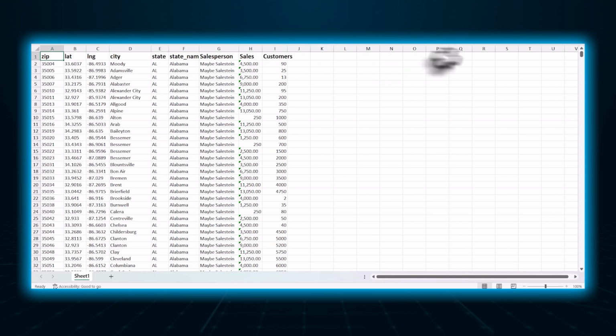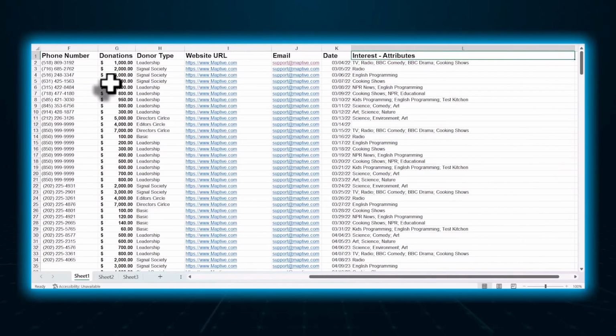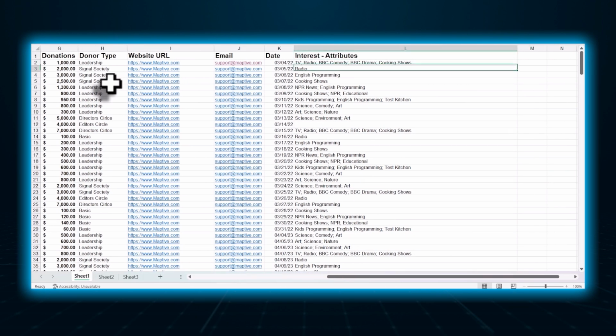Now, if you're a nonprofit, you do have that capability of looking up where your donations are coming from. And again, we're looking at very similar ideas, but with slightly different information. So now I've got donations and donor type, emails again, date of last donation, their interests, anything that you need, anything that you have that would be useful, just include it.